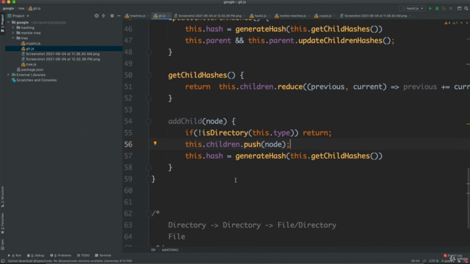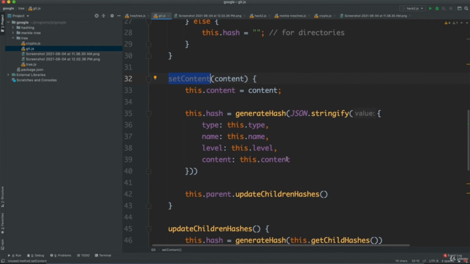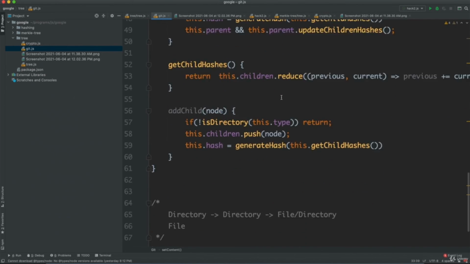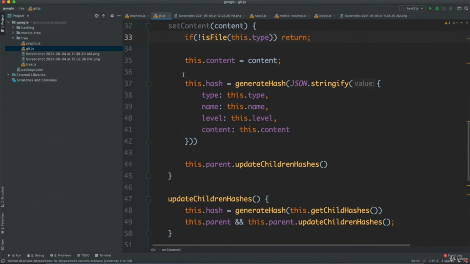The other thing is that I need to do the same for setContent. For setContent, I'm going to generate the hash only for files, not for directories. So if not isFile with this.type, I'm going to return. Whereas in addChild, if it's not a directory, I return. In setContent, I'm only concerned with generating the hashes if it is of type file.